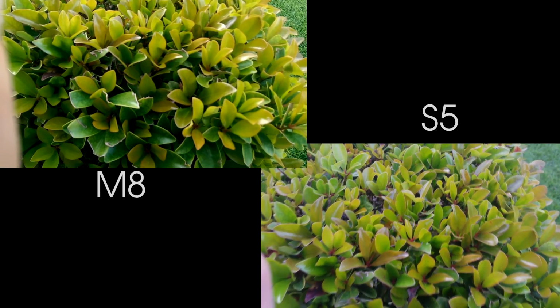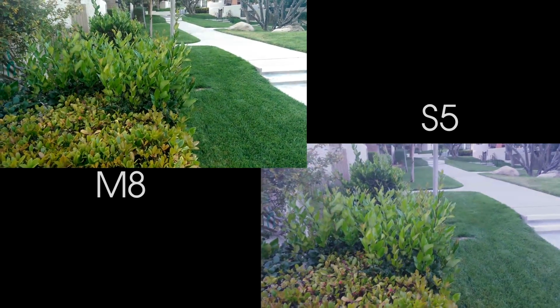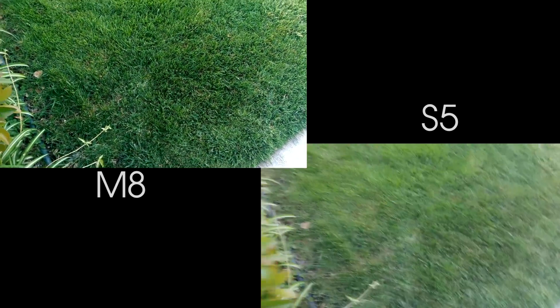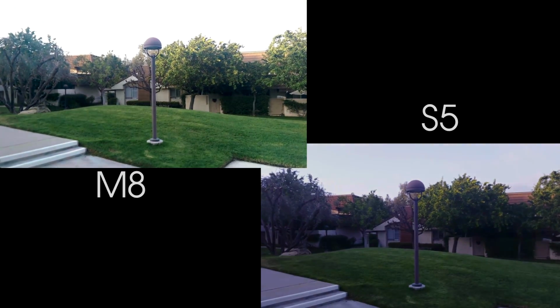When it comes to autofocusing, the S5 wins hands down, as they claim to have the fastest autofocusing when it comes to smartphones, which is at 0.3 seconds. The difference is honestly minuscule. Picking a phone because of how fast it focuses shouldn't even be on the list. Nonetheless, a super fast autofocus is always nice to have.